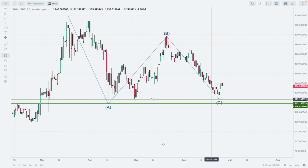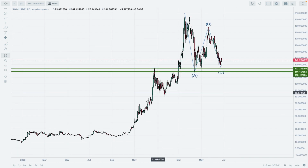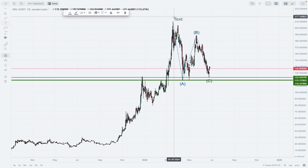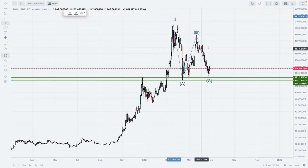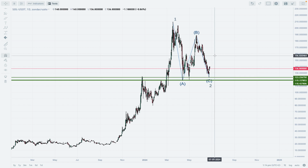ABC running flat means that it is the big correction of a different cycle, then it is here during this upward uptrend, right? So this is the wave 1, for example. Let me just make it here, right? So if we are correct, then this is the wave 1, and then of course this is ABC to the downside running flat, which is the big wave 2. So it is possible that if this correction is a flat one and a simple ABC correction, the overall corrective cycle on Solana had been completed at this level here, 123, and the market is ready to go up.